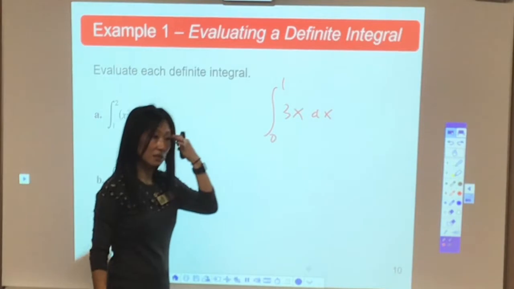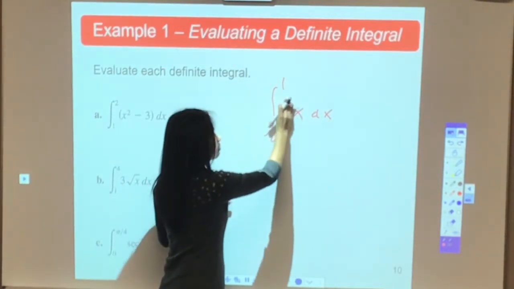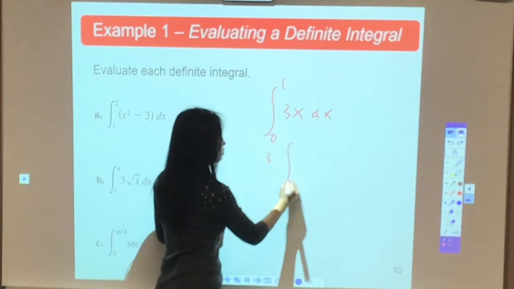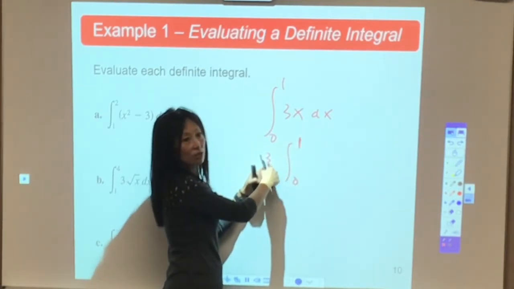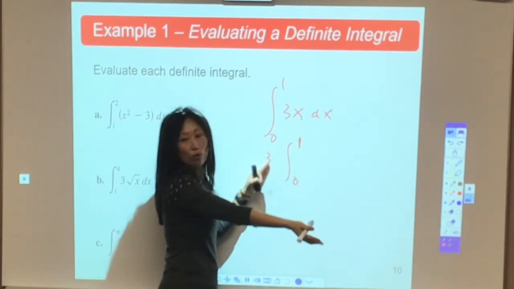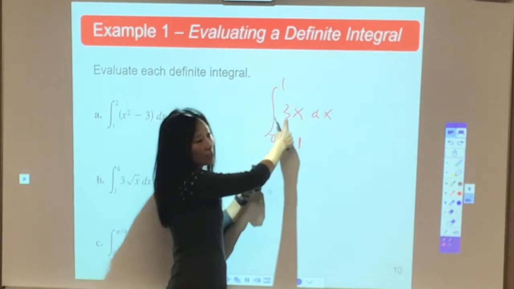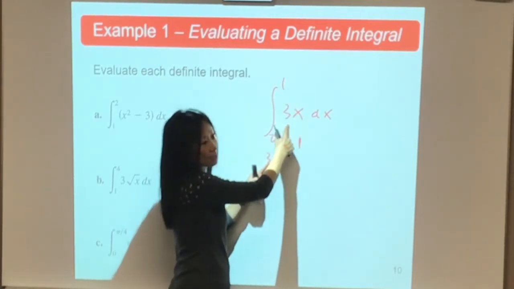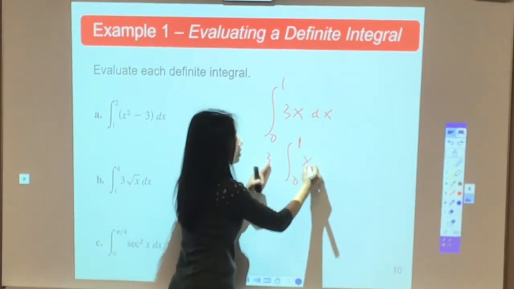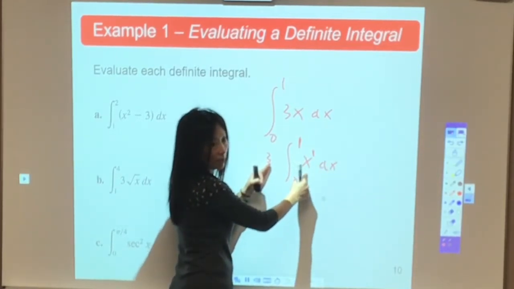Are you with me, class? I can leave it just like that, or I can put the 3 in the front, because the 3 does not matter. I'm not doing anything to the 3, I just multiply by 3 later after I do all the work. Are you with me, class? This 3 does not change anything because I'm not adding 1 to the power or dividing by the power. I'm only doing that to this part, the x part only, okay?